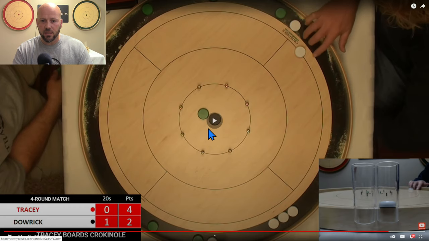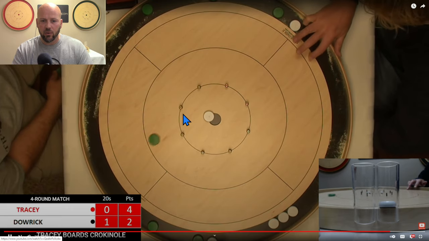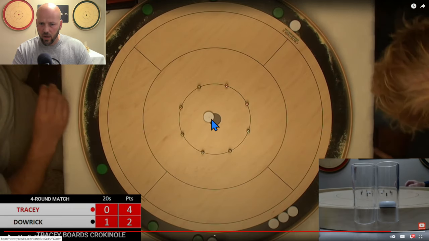So many players look at this, I'm going to get the takeout 20. He needed all he needed was the 20. Even a touch 20 would have been enough. Let's say he had just bumped this, gotten the 20, and left my green one here. Even if I dropped to one side or the other and drained a 20, it's still not enough to win. He'd have two 20s, I'd have one and a 15 on the board. I'm still short five points. That sinking, even a touch 20 would have guaranteed he won the round, but instead he left this here. The nice thing is, he left it on the right side of the hole.